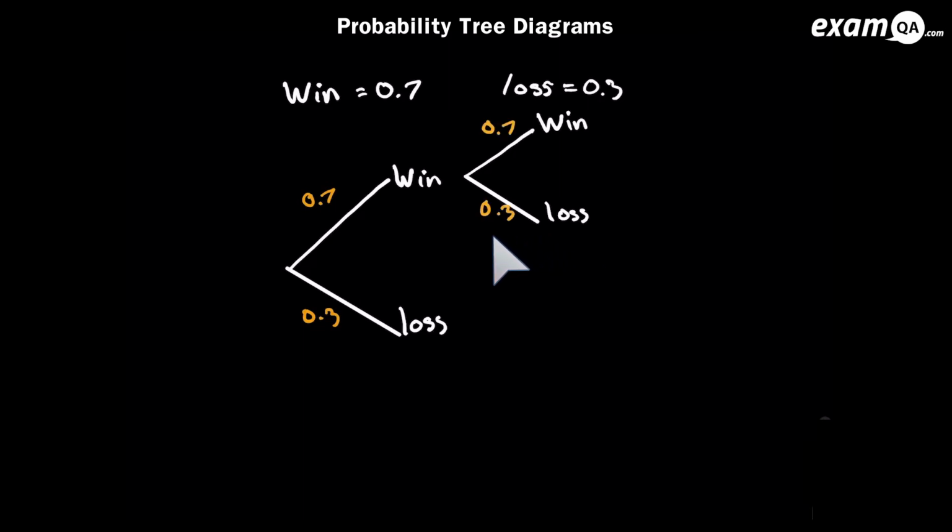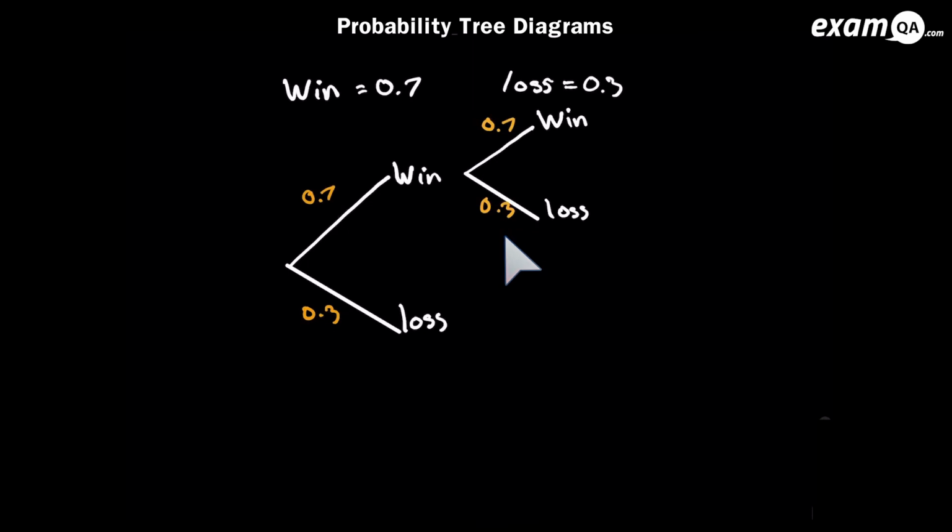Now in my second game, nothing is changing. So the probabilities are the same, 0.7 and 0.3. Now in real life, it might not be the case that it stays exactly the same. But to simplify the scenario, we're going to just keep it the same. So if I win, the probability of me winning again is the same as it was in the first game. And in the exams, when you're filling in your tree diagram, just remember that these numbers always need to add up to 1. And that goes the same for these 2 numbers.